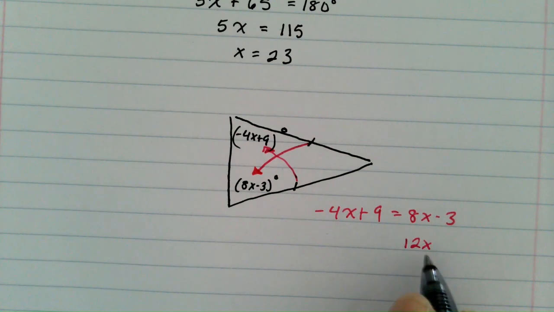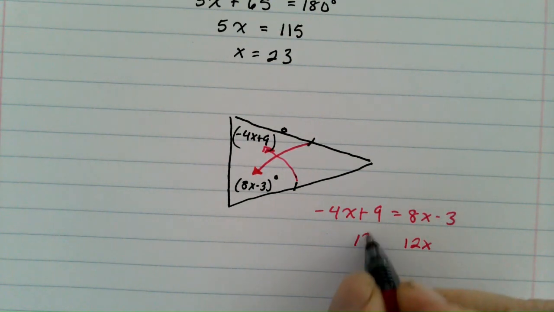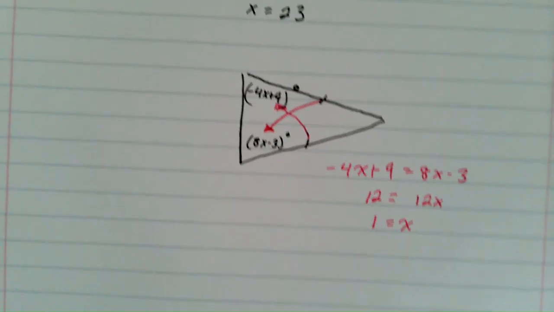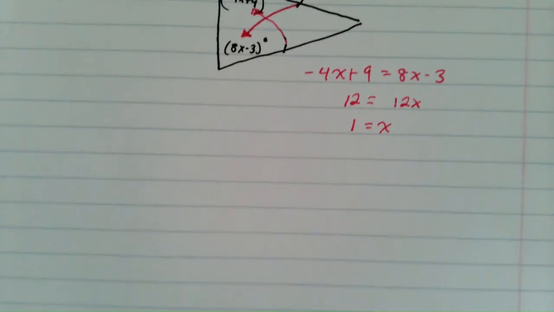So 12x, when I add the 4x over, I'll add the 3 over 12, and we find out that 1 is what x equals. Could I substitute it back in and find out that they're both 5-degree angles? Absolutely. Could I then realize that the picture is drawn very poorly? Sure. This isn't about drawing perfect pictures. This is about drawing enough that we can do what the problem is asking us.